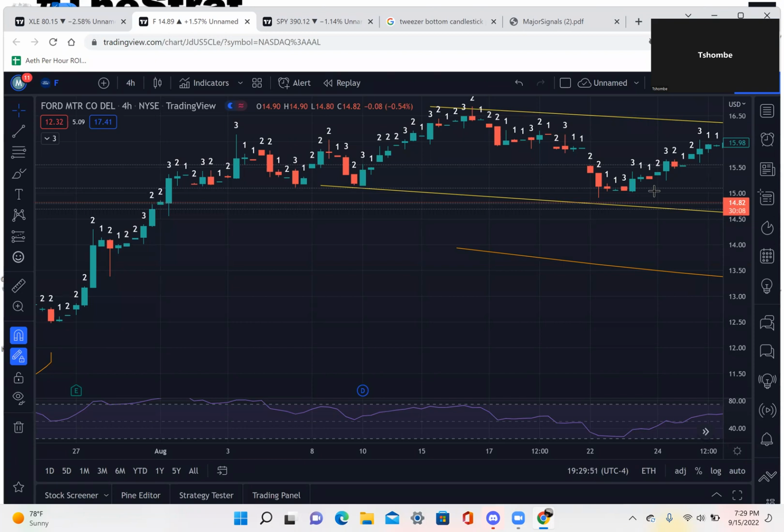Honestly, guys, trading SPY when you don't have a big account, it's hard. It's so volatile. I think even if you have a lot of money, trading SPY is not easy. These guys make it look easy, but it's really not easy, bro. And I think people just trade SPY because everybody does it.